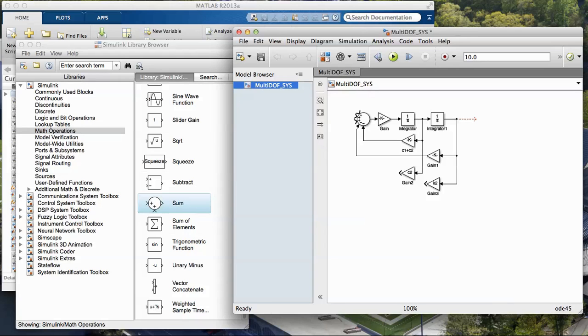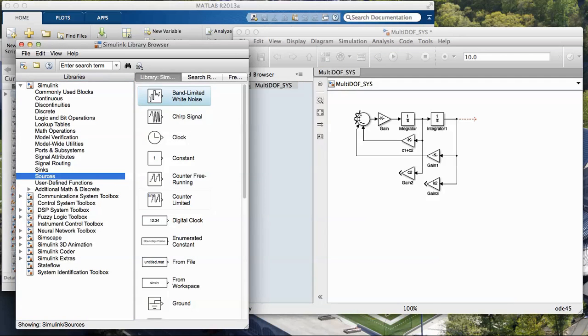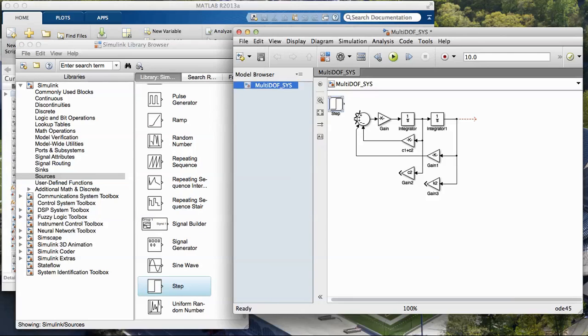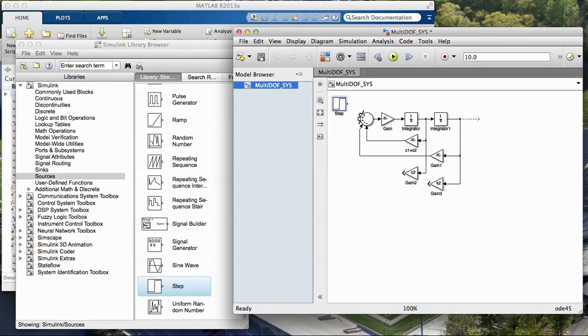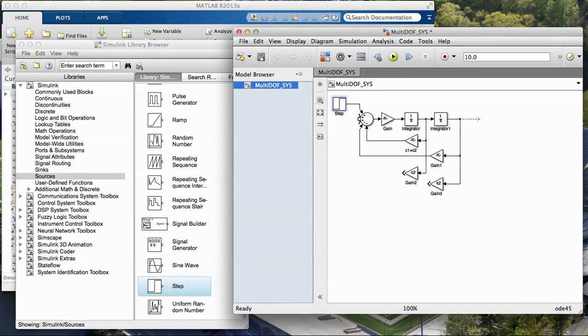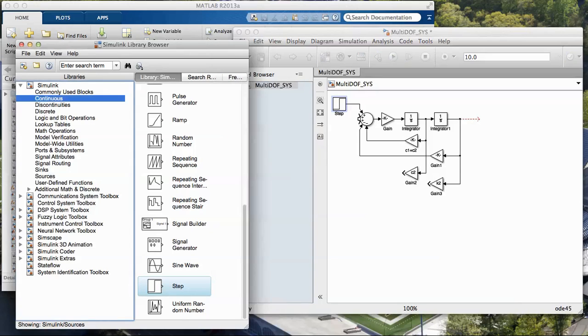Okay, we'll put a source. We may use it later. We'll put a source here. Step. Let's go ahead and make the step time start at 0. But we'll also put that the value is 0 because we're going to actually do this with an initial displacement. Okay, so let's go ahead and make our second system, which will be similar to our first.